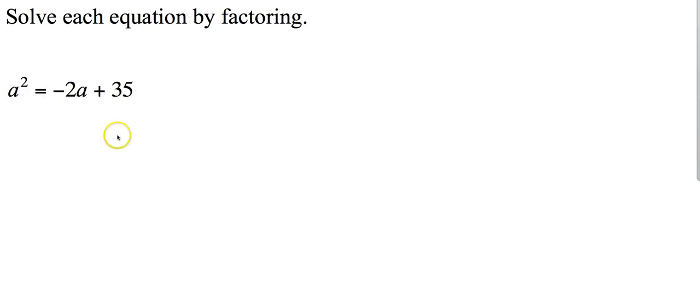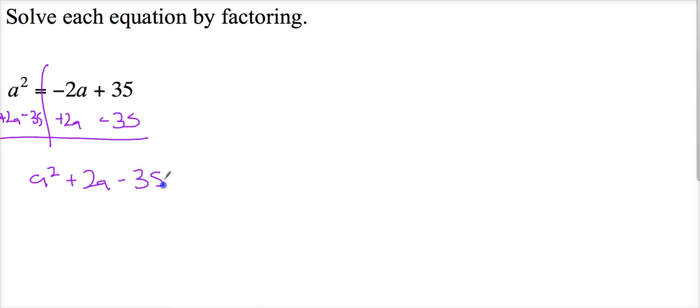So in this one, I would move both of these, because it's much easier to do if you don't have a negative a squared. So I would say plus 2a. And I'm going to double step here - I usually don't, I think that's very scary. But plus 2a minus 35. So it ends up being a squared plus 2a minus 35 equals 0. And then you'll just do your factor lists and realize that the signs are opposite. You're trying to make plus 2. That kind of thing. So you're going to use positive 7 and negative 5, and then you'll end up with negative 7 and positive 5 for your answer.